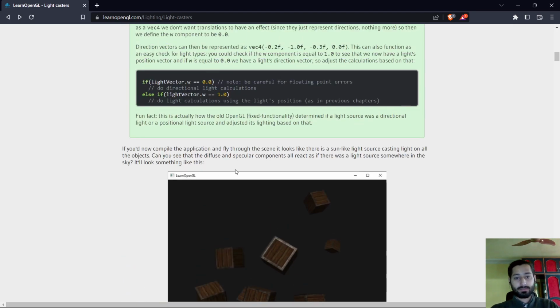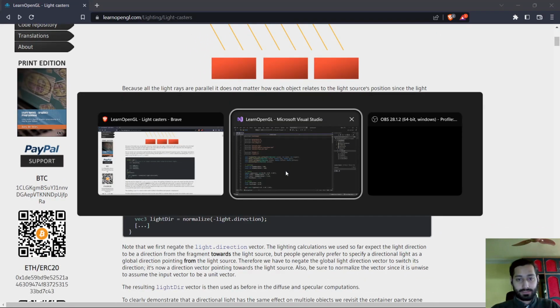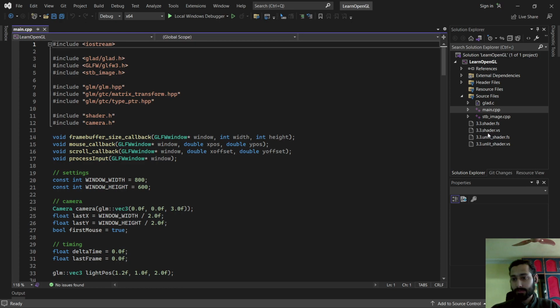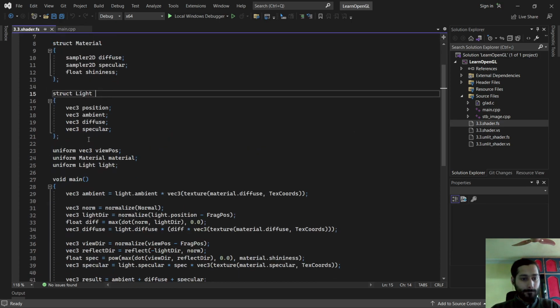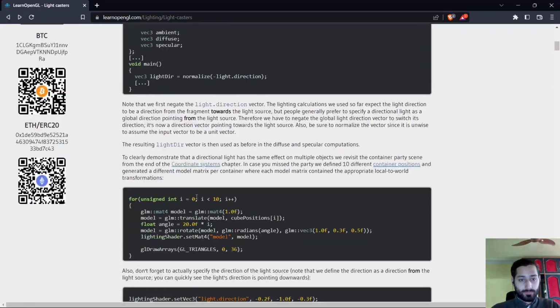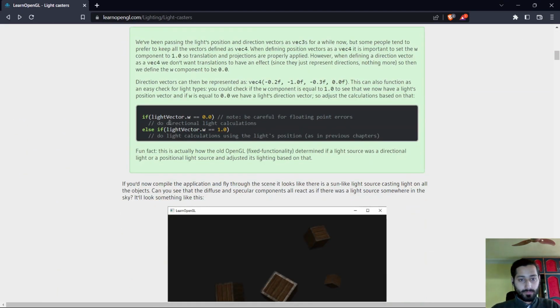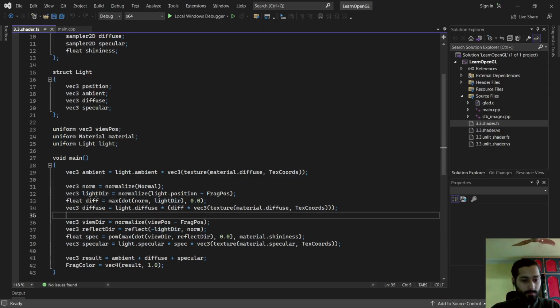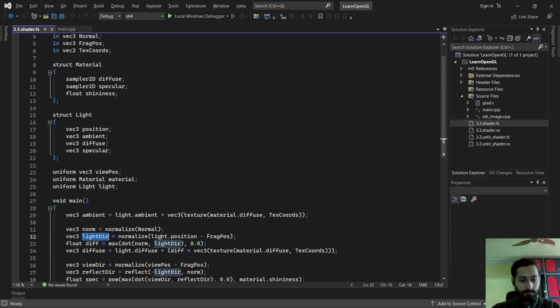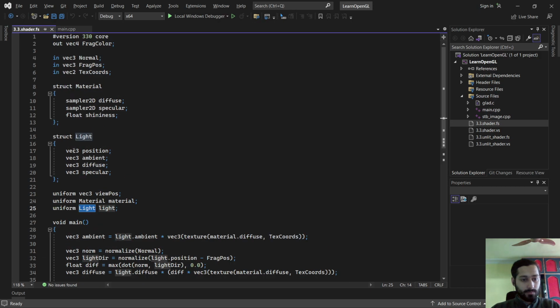That is source code. Okay, that's it for the directional light. So it's actually pretty simple, pretty straightforward. Let's try to do that. Go to our fragment shader, and here we are calculating our light direction right here. But it is a vector 3. Yeah, the position of this is a vector 3.